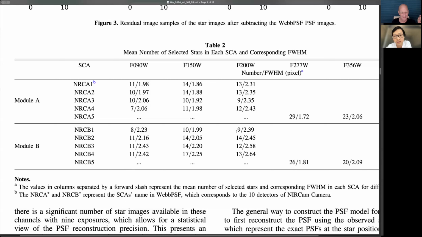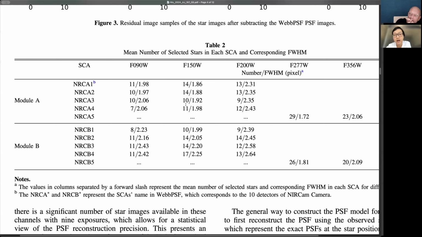In each column, the left side shows the FWHM of the star images. Some of them are smaller than 2, which means the star images are undersampled. For general PSF modeling, the first thing people always do is to interpolate the star images to align their centers to the same point and do the further analysis. But for undersampled images, we will have an alignment problem. This is the first thing.